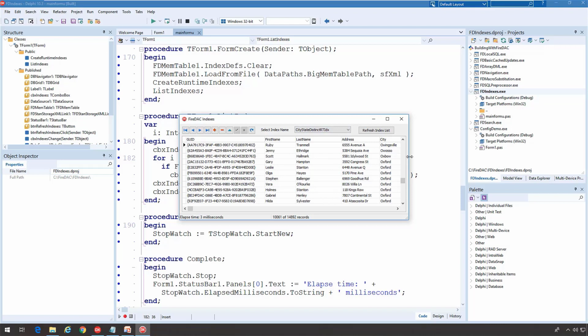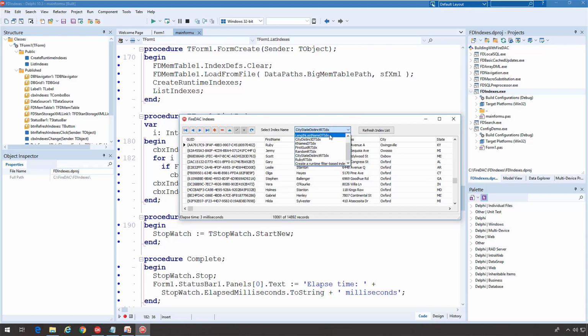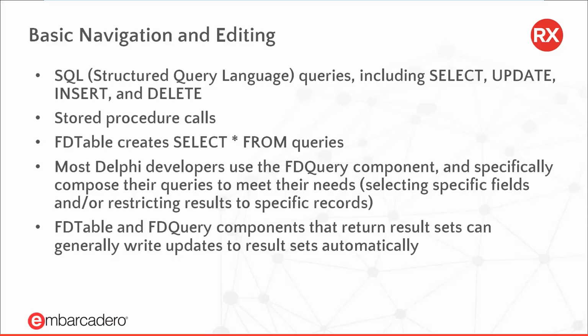So if we went over and looked at city and state, there's only one combination of each city and state, and notice here that now that we have filtered that, there's only about 15,000 records instead of 25,000. And I'm going to go back up here and go to the no index option. And you'll notice there it is, almost 25,000 records in that example.